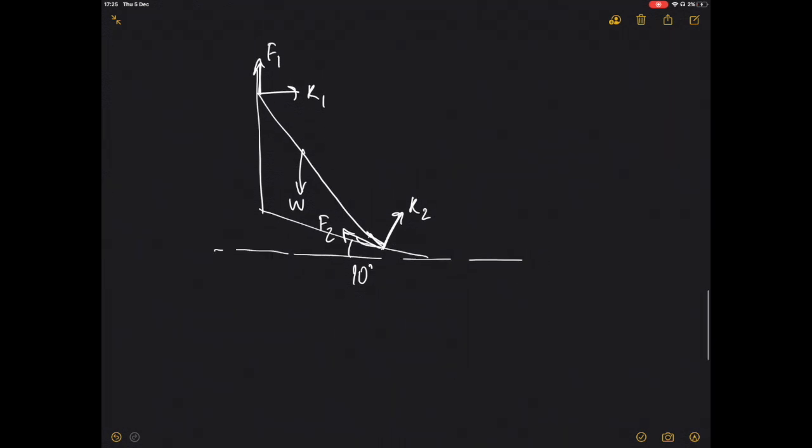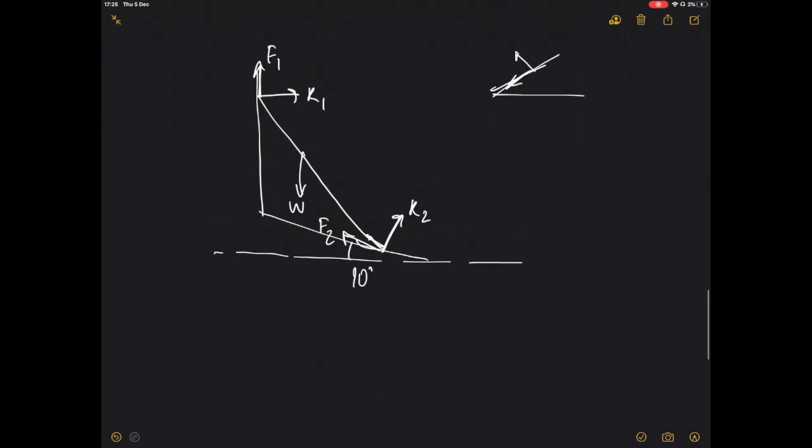So what we want to do now is resolve these forces. But unlike in the previous case where we had nice perpendicular lines, we don't actually have this. So we can choose one of two ways: the difficult way or the easy way, and I'm going to do the easy way. We can resolve all our forces either vertically and horizontally because we know this 10 degrees. This might be a little bit more difficult, though it would be very similar to do this to these forces here, but we'll keep it simple.